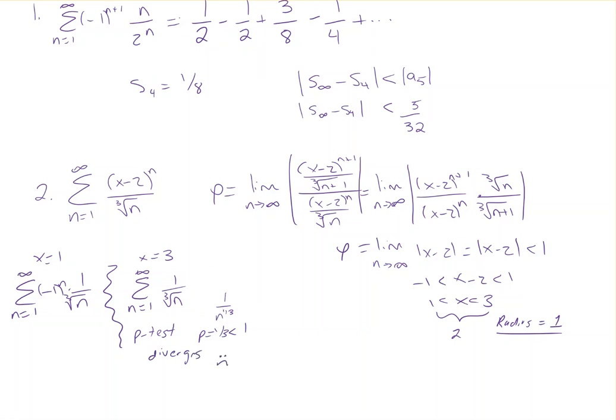What about this guy over here? Well, this guy's definitely not going to converge absolutely, right? Because this guy is diverging, so it's not going to do it absolutely, but maybe conditionally, right? Well, it's an alternating series, so that's a good thing. If we look, the limit as n approaches infinity of this is actually 0, right? It's getting really, really small. As n gets really, really big, I mean, it takes a while to get really big because it's the cube root, but as it gets really big, 1 over that becomes 0, okay? And lastly, at some point in the future, is each term less than the previous term?